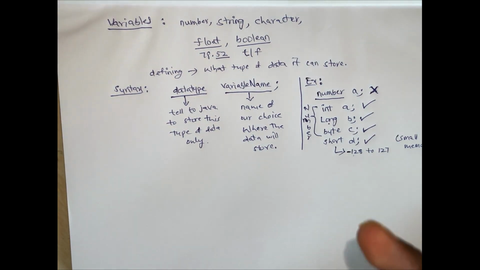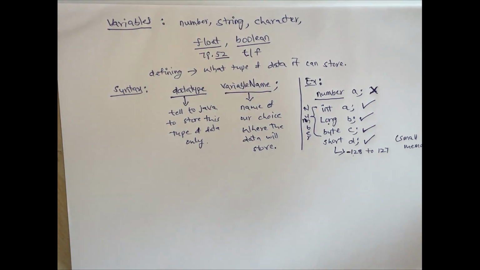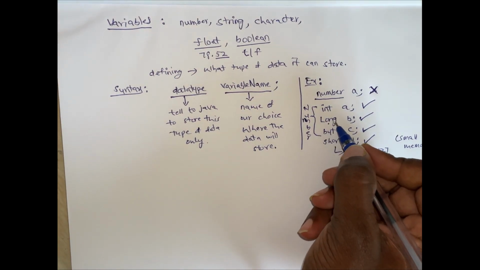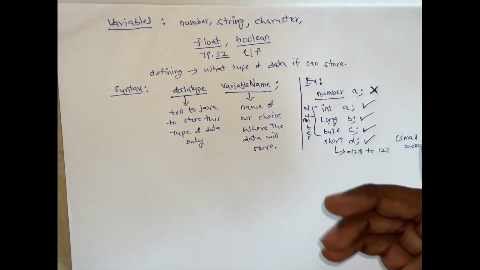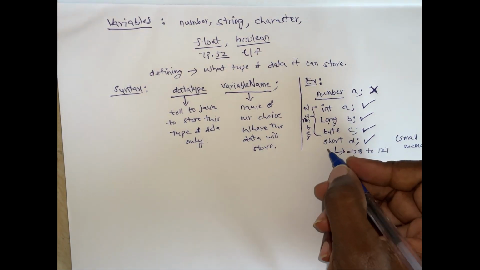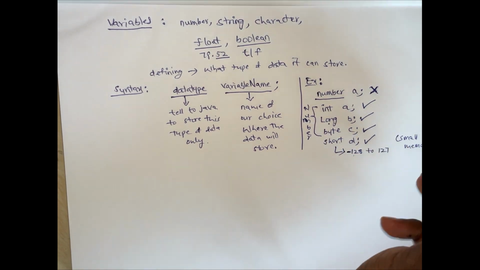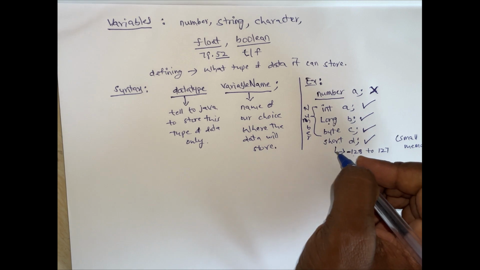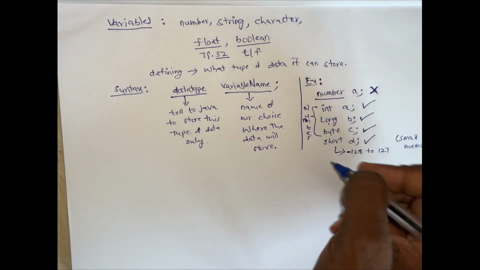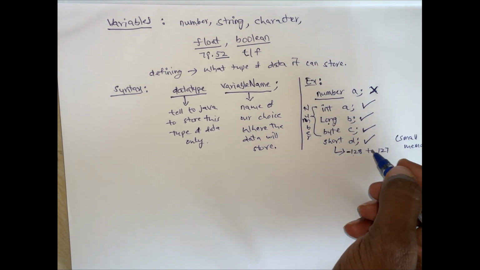So if you think that we need to store a bigger value, then you can go with the long data type or int data type. If you think we will be using only a small range of numbers, then we can go with short or byte. Hope you are clear what exactly int, long, byte, short are. So all will store numbers, but in a certain range.